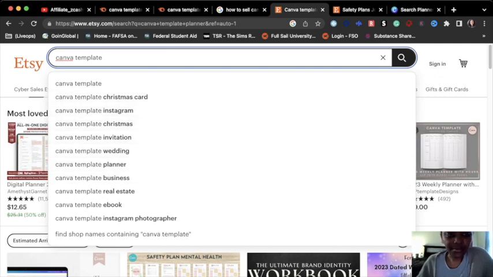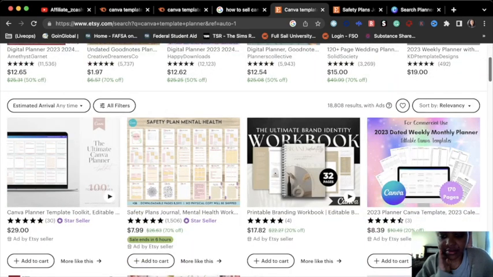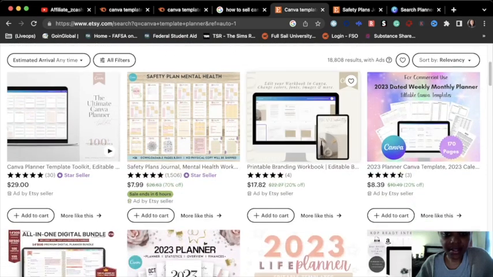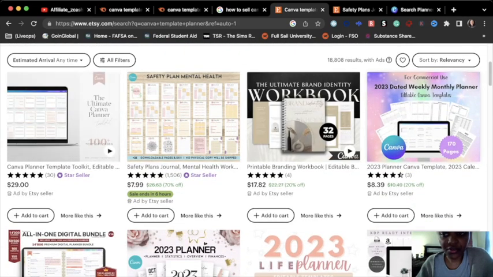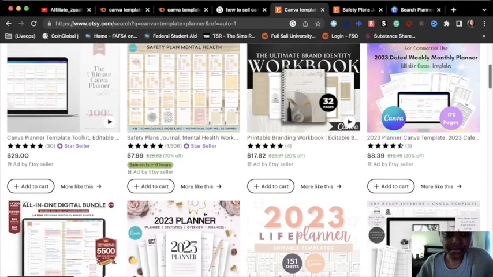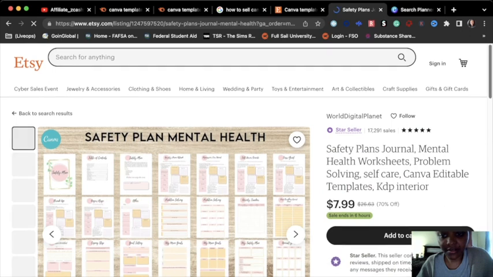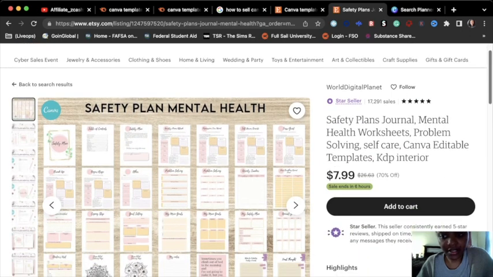In this example, though, I'm going to show you how to make just regular Canva templates of all sorts, because there's all kinds that you can create. So I just typed that in, and as you can see, there are over 18,000 results here. Here's a really good example of someone who's making lots of money, guys, doing this.